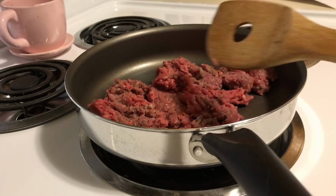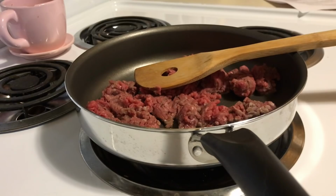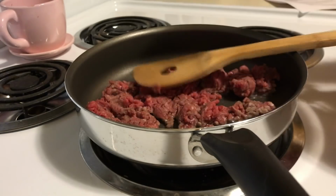All right, I'm going to brown my ground sirloin. To my pan, I'm going to add 1/3 cup of diced onion.